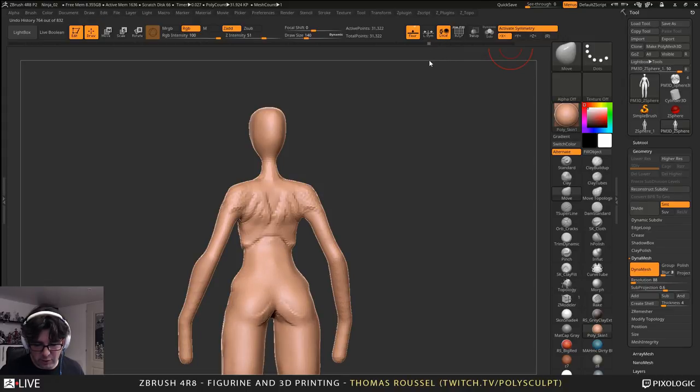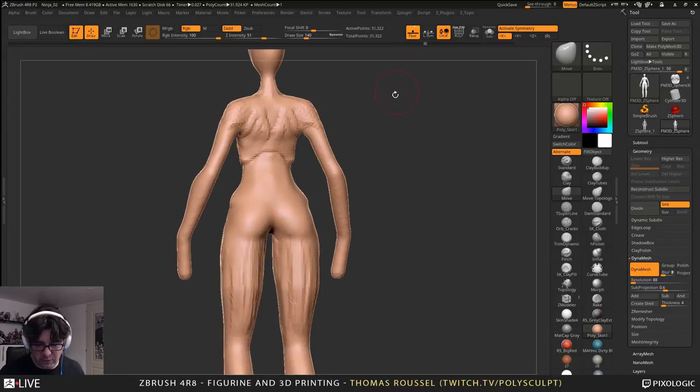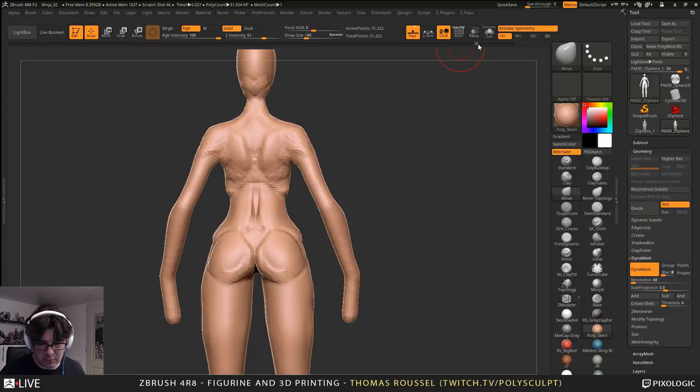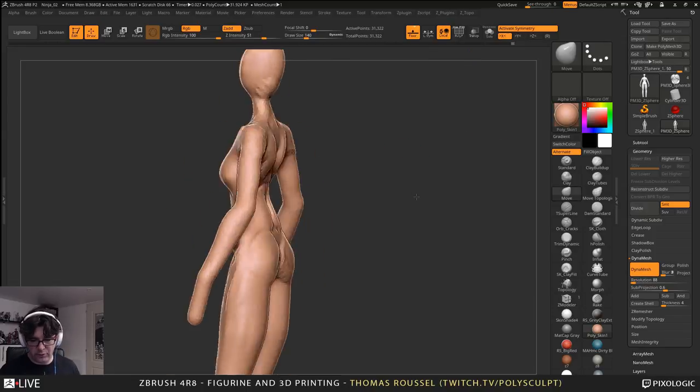See, like this, trying to build the volume for the legs, having something with more shapes. You see, and at this stage, it's a clay polish, clay buildup. And when I'm doing these landmarks, I'm using the damp star brush, like that. And now the front part.